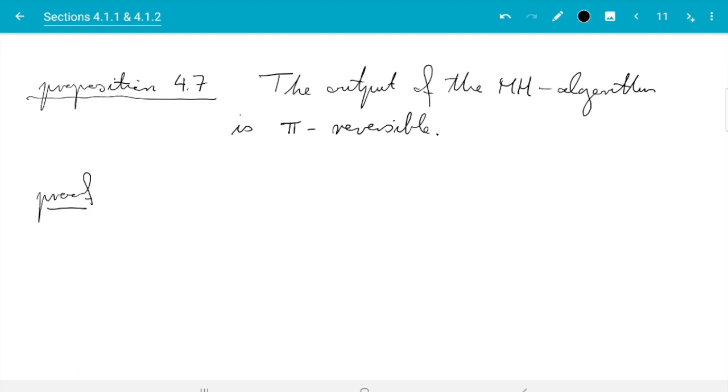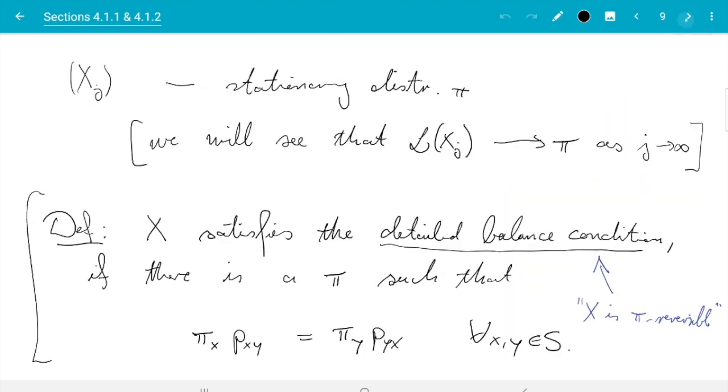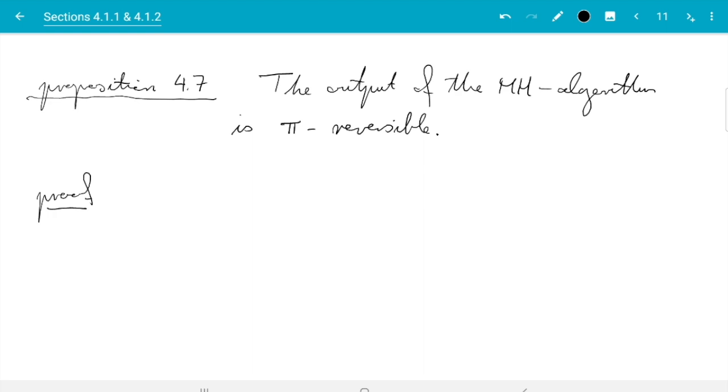In the proof, the only thing we need to be a bit careful about is notation. Namely, in the algorithm, we have a Markov chain. That is this X, which is constructed in the run of the algorithm. And we have a transition matrix. But these do not belong together. Namely, P is the transition matrix we use for the proposals. But then there is this accept-reject step. So P is not the transition matrix of X. So that is the only potentially confusing step. So we need a separate name for the transition matrix of P. So let Q be the transition matrix of X. And that will depend on P and will depend on the accept-reject mechanism. And as usual, I want to denote the elements of Q by lowercase letters q_xy, where X and Y are states.